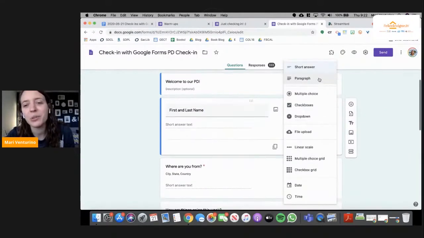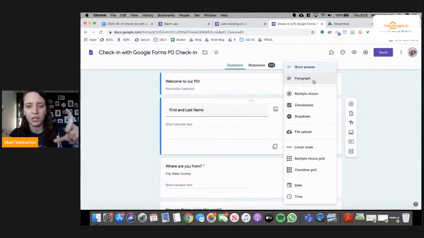There's a lot of different question types with Google Forms. The text ones are short answer or paragraph text. There's not really much difference with the 2. Paragraph text just lets you see all the text that you put in. Short answer keeps going past, and so then you can't see the text from before. So I only use short answer when it's something short, like a name, and paragraph if it's anything longer than a couple words.